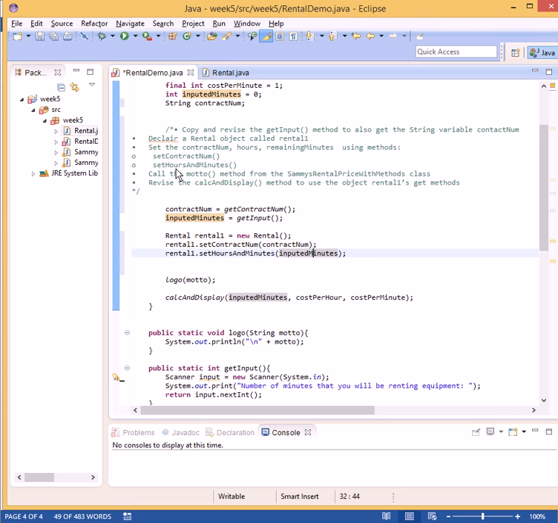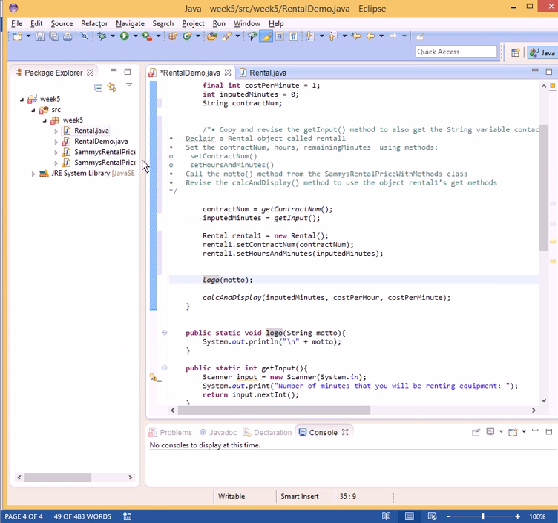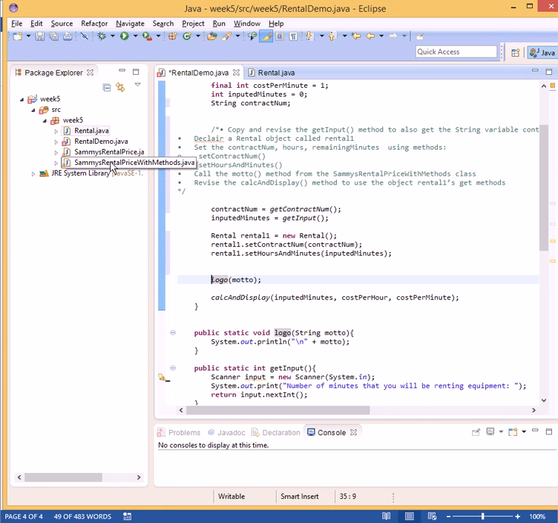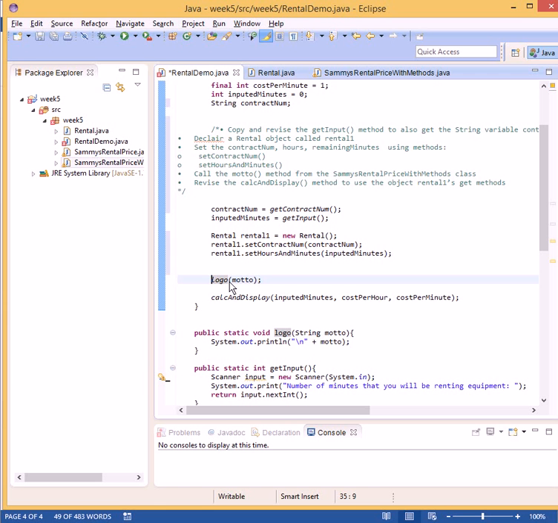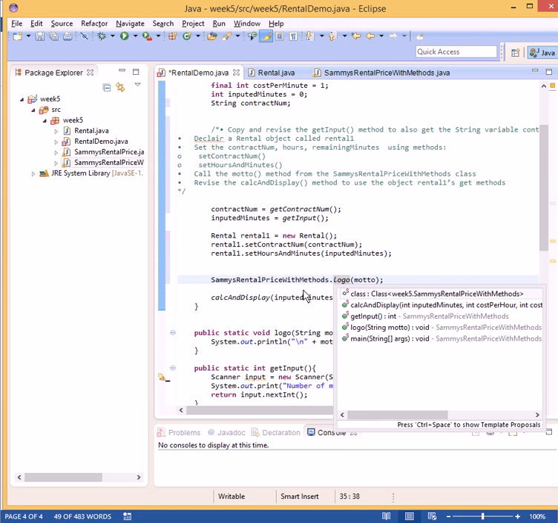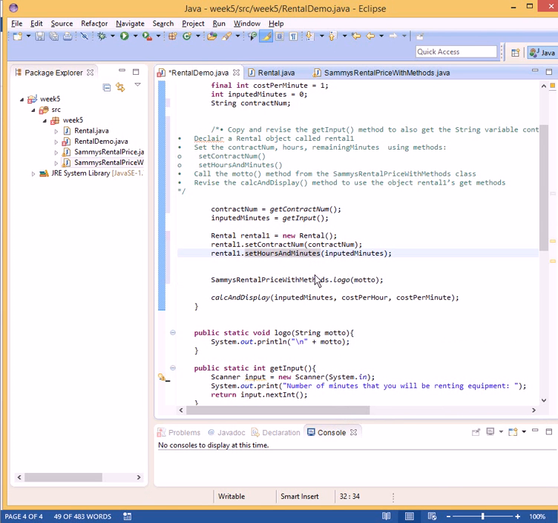Now we're going to call the motto, the logo or the motto or whatever. This time, rather than using this local one down here, they actually want to show us that we could, if we wanted to, call the one from over here, okay? I'm going to open that one up and copy this name right here. Jump back to ours again. And rather than calling the logo method from here, they want you to go do something like this. And so now rather than calling the one from here, you're actually calling from another class, just another one of the little things they want us to do.